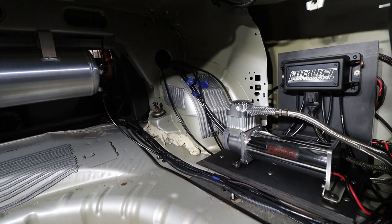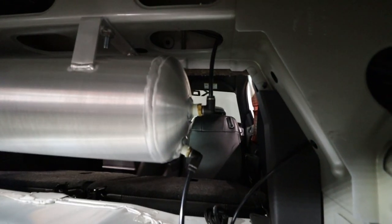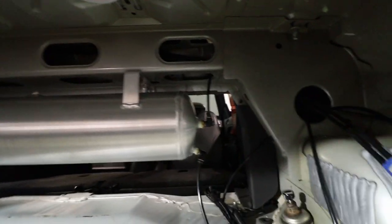So first off, we ran all the lines for the tank. We actually ran everything up here into this hole, up into this accessory bar, so that then it could come down where it needs to here on the tank. That's the compressor in there. And then on this side is the filter with the line then going up and back to the manifold. Then I've also got the drain line.